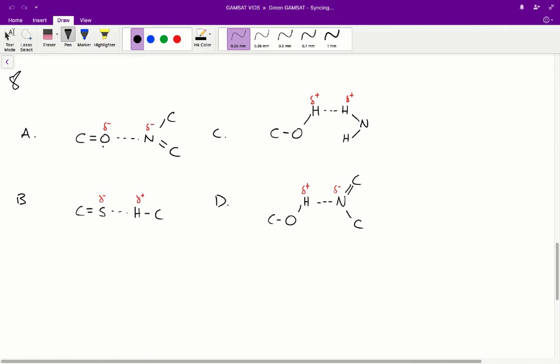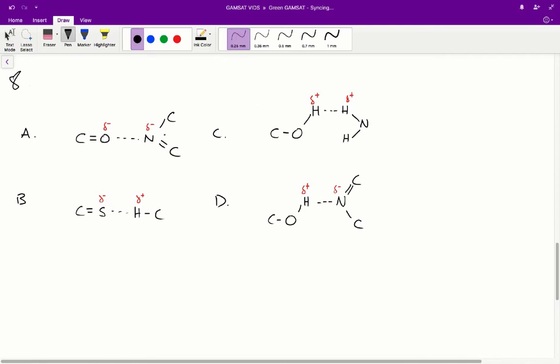In carbon-oxygen, carbon is less electronegative than oxygen, and you can find that in the table, and therefore oxygen has a delta negative value. Similarly, nitrogen is more electronegative than carbon, so it will have the delta negative value. And you go through each of the atoms in the dipole-dipole bond and assign them their respective delta values. So once you've done that, you'll find a couple of things.